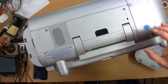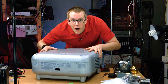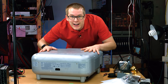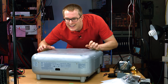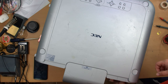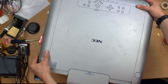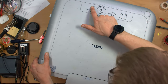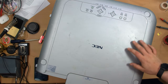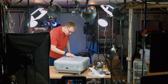All right, let's see if it works. And I'm sorry about all the noise — I was so excited to get this thing open and unboxed that I left the air conditioning on down here, which is pretty loud. All right, this thing's probably going to take forever to heat up, but it's going on now. It clicked. Power light is orange right now. It just turned green — green is good. It's making a lot of noise. I can hear it spooling up.